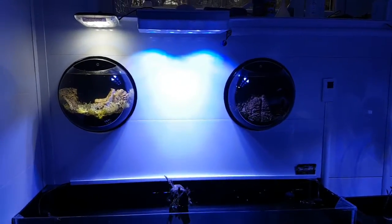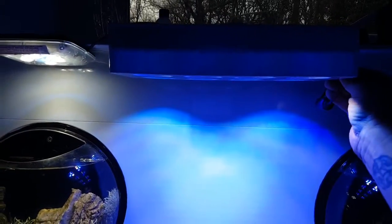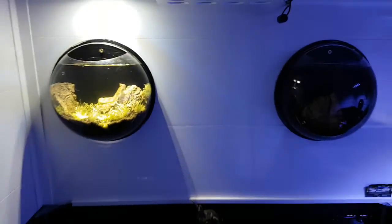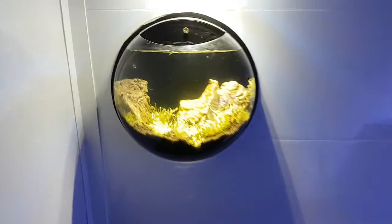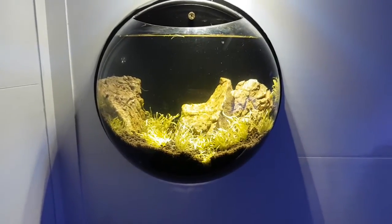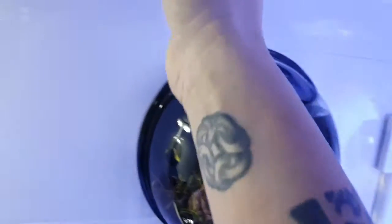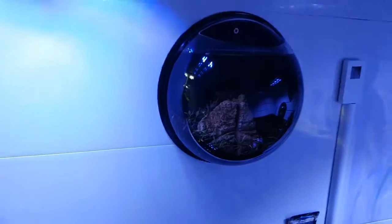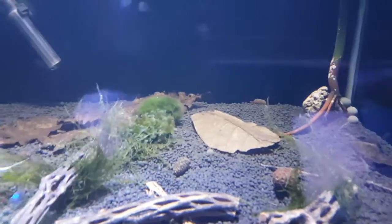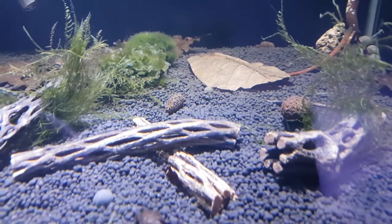No, it's not going to work actually. In fact, I might be able to turn this one off. If I just pull that out there, it might be a little bit better. I'll just light this one up a bit nicer, but it's quite a yellow light, that is. Well, there you go, there's a quick update on how things are going. I'll put these lights back on now. I'd say a lot of the tanks now are coming together. All looking good.